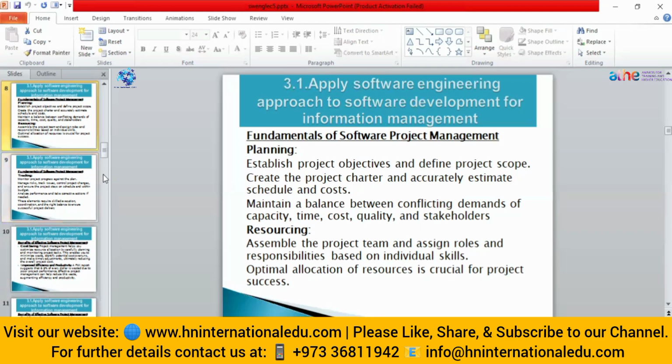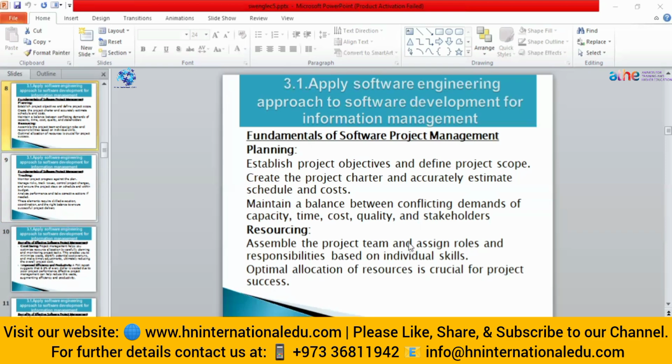So firstly, you will define the objective. What is the objective? Objective means the aim, what you want from that project. So your objective is to meet the client's needs, meaning that the software should be able to do all the requested features of the client.